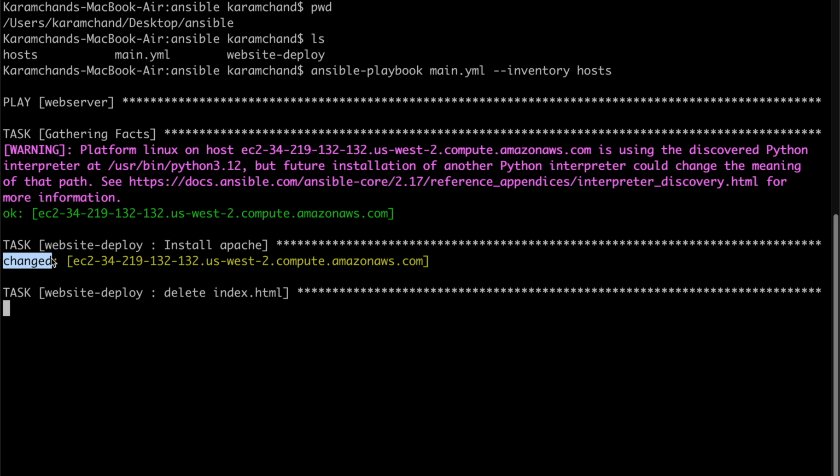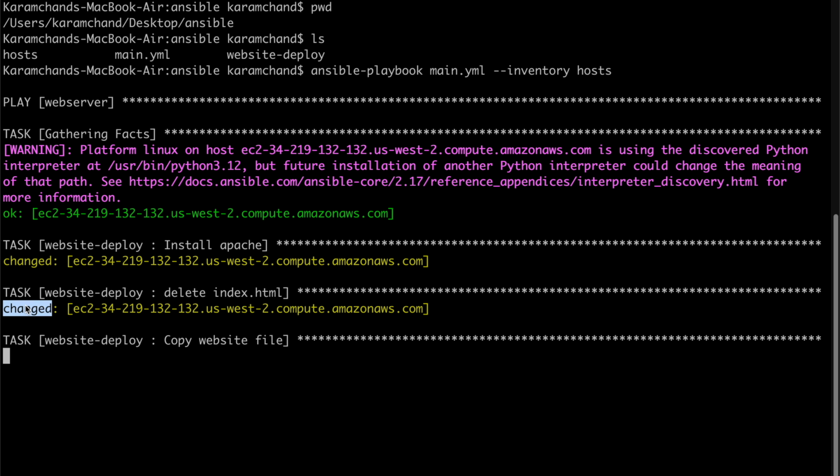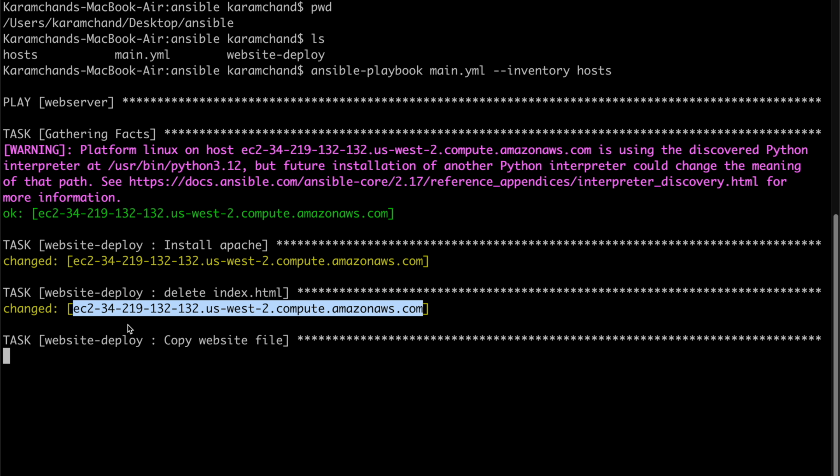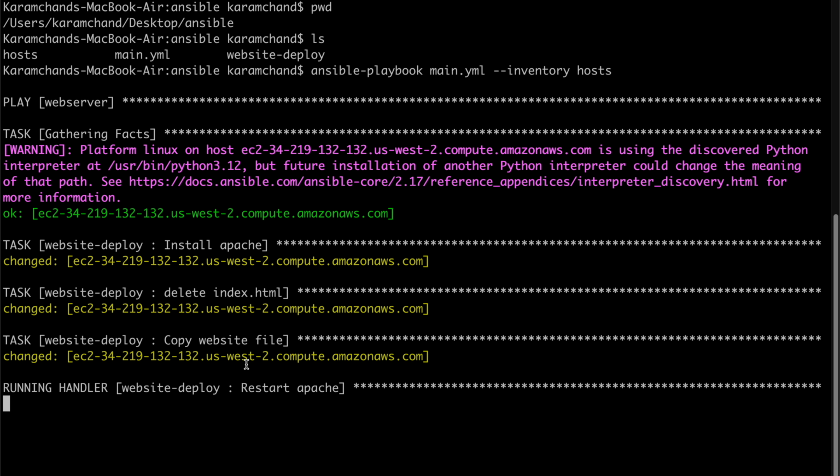The status is changed. Now deleting the existing index.html, which is also changed. This is also executed successfully. And finally, it is trying to copy my local index.html file to the remote directory. It is also done. And finally, as you can see, running handler.